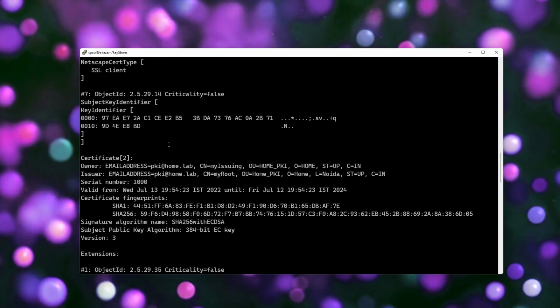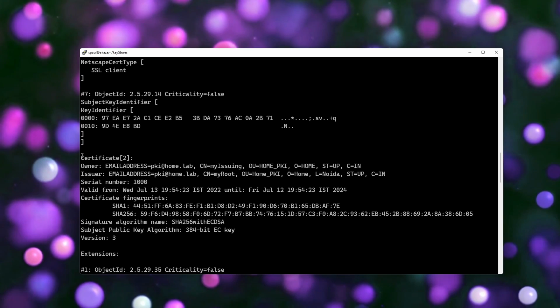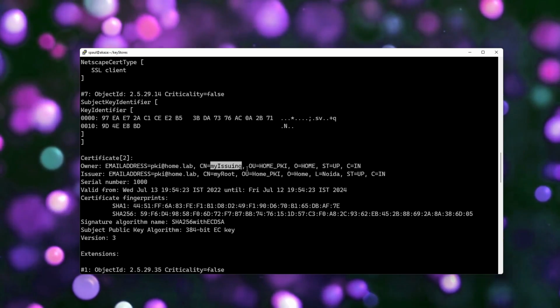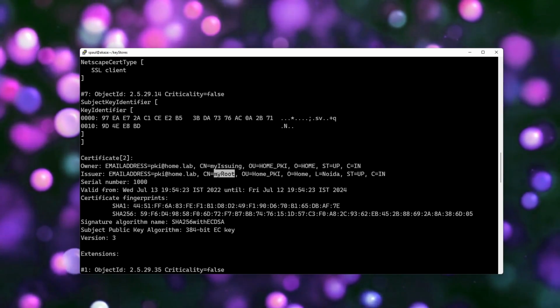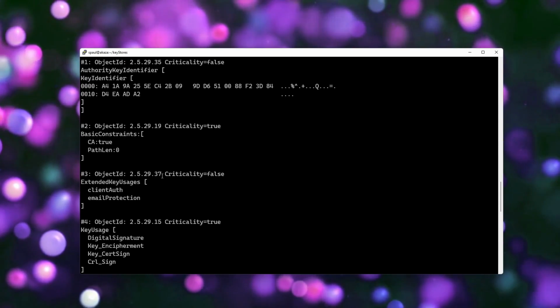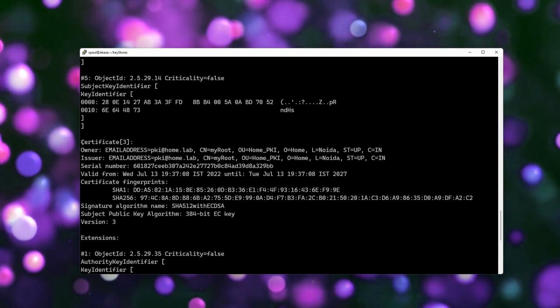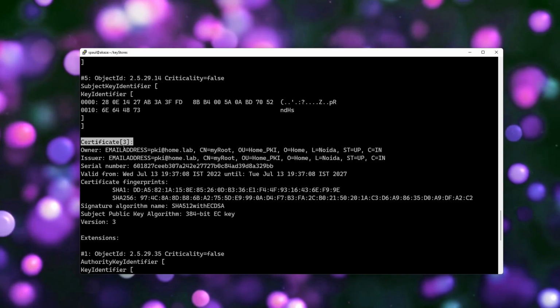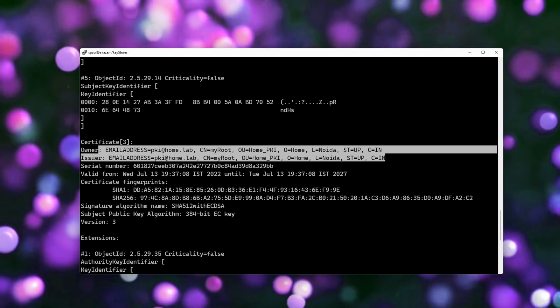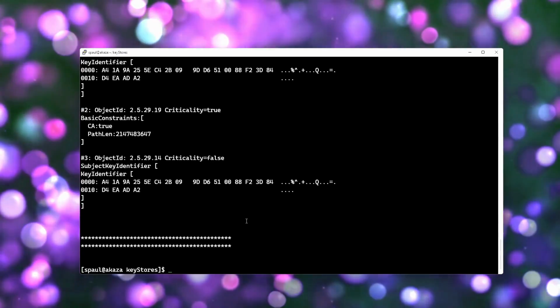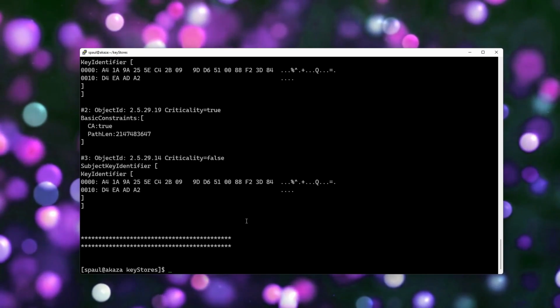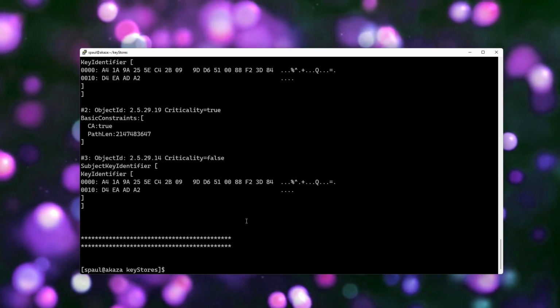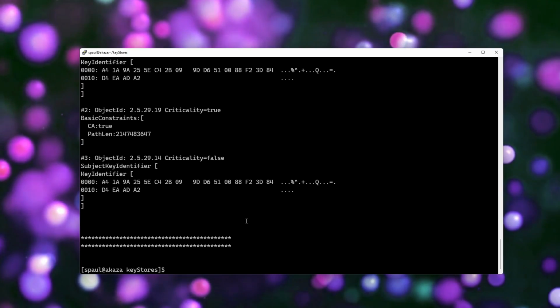If I scroll down, I should see the second certificate. This is my issuing certificate, which was issued by my root certificate. And if I scroll down, I should see the third certificate, which is my root certificate. And these are the three ways by which you can import a signed certificate into your KeyStore.